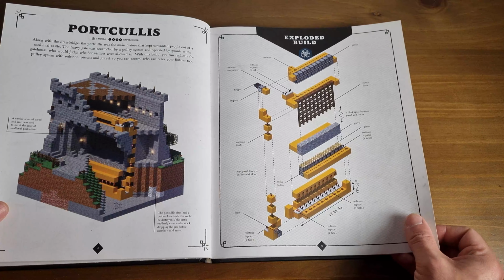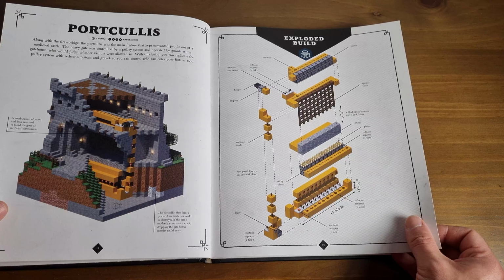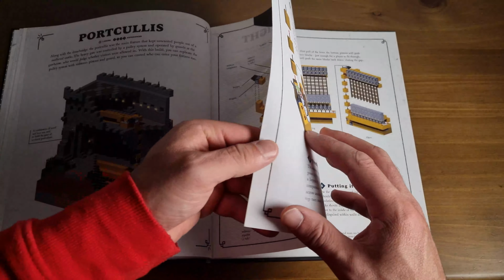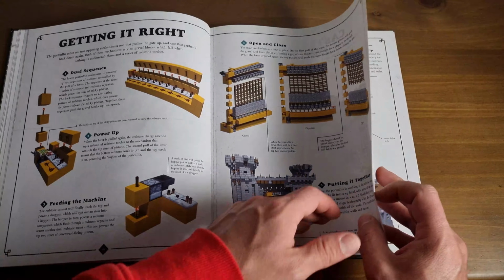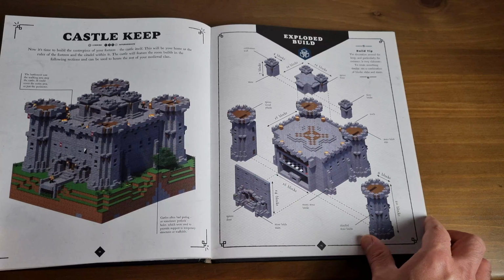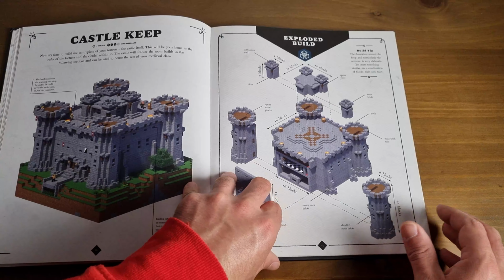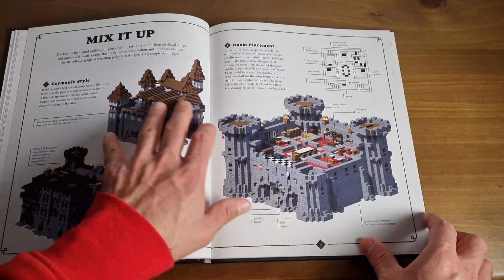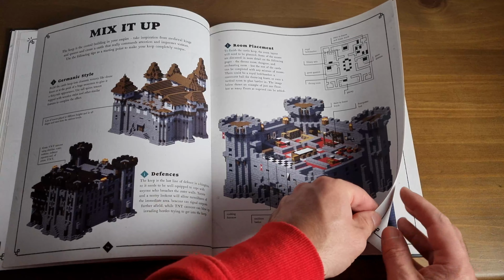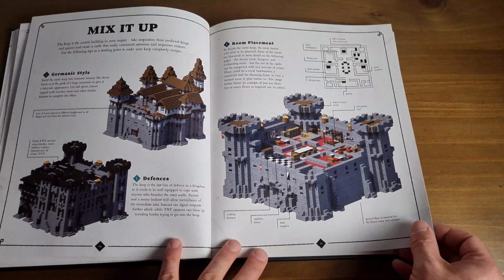The portcullis, wow. I should probably try and build a few of these, or get my kids to, one or the other, at the weekend, test them out. Actually, I want my own castle, I'll do it myself. Okay, and so each of these you get some variations under the mix it up section.